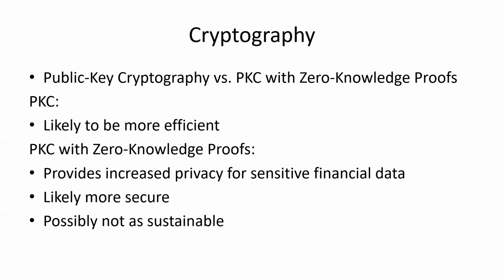Okay, cryptography. There's multiple ways to do this. One is public key cryptography, which you all should know. PKC is public key cryptography. And then there's zero knowledge proofs, which we've not talked about. Zero knowledge proofs is proving that you know something without telling anybody what it is. Let me give you an example of a zero knowledge proof.